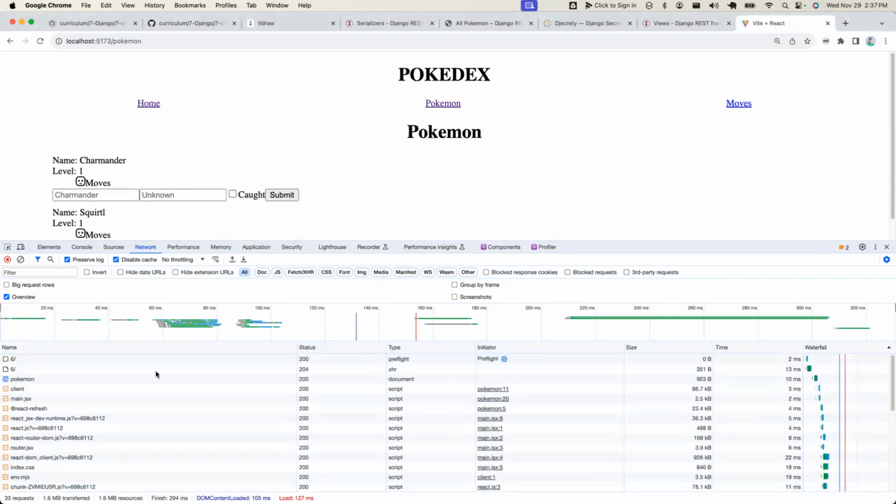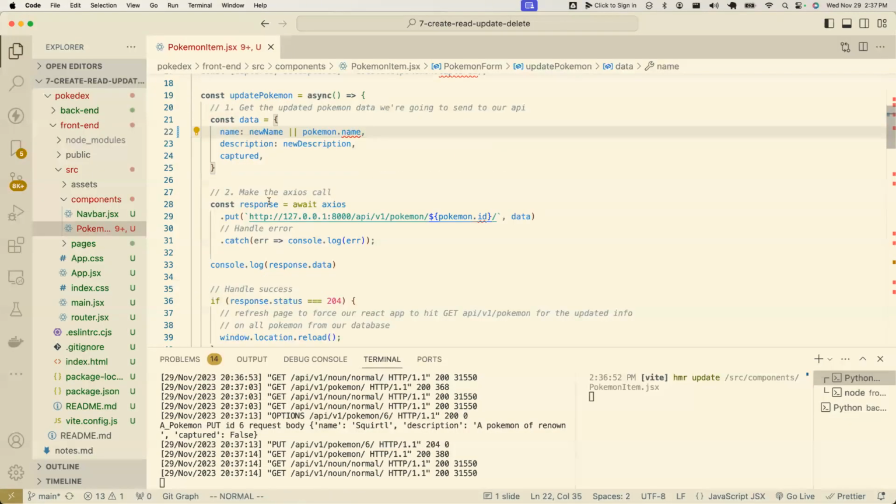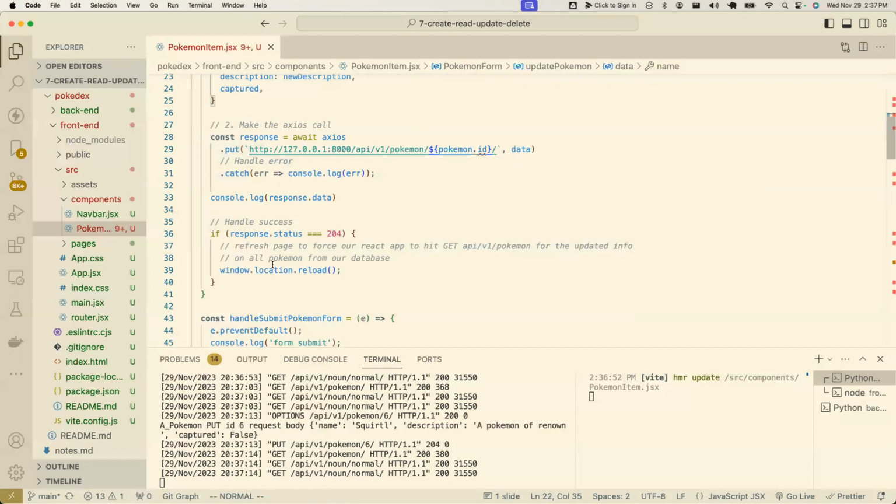And because in our React code, remember what we do on a successful response is force the page to reload. So that forces our React app to start over and make that first request to get all the Pokemon. And that's how we get the new updated information about Squirtle.